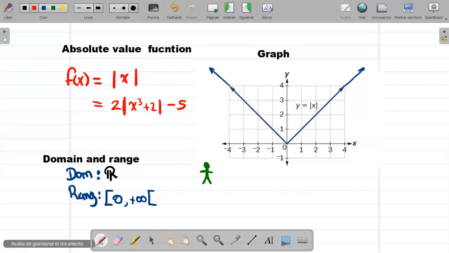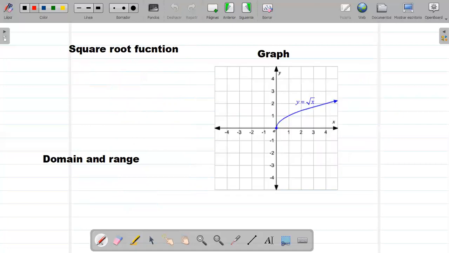So this is the idea. If you see those absolute value bars, no matter what's inside, it can be any other expression, any polynomial expression here, you're still talking about an absolute value function. So that's the curious part of this absolute value function. Of course, the domain and the range behave like the domain and range of the quadratic function. So let's see now another function, and in this case we have the square root.